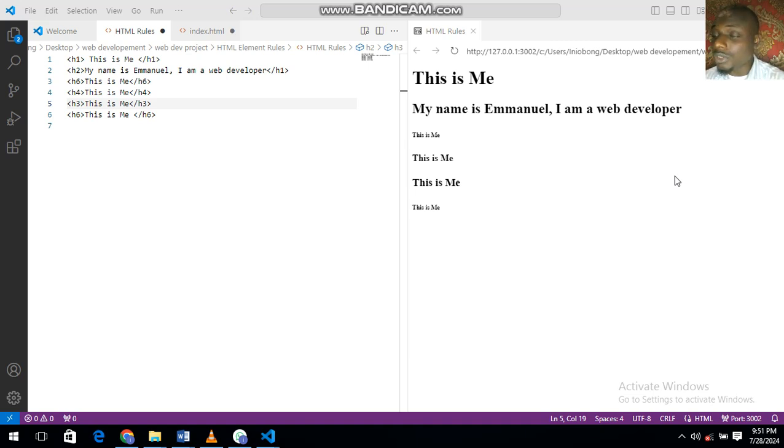So I'm sure you've gotten the concept of not skipping level headings when it comes to creating your heading tags. All right. Like I said earlier, this is just heading tags, not paragraph. We'll definitely come to paragraph tags when the need arises. Definitely there's going to be a need for it.